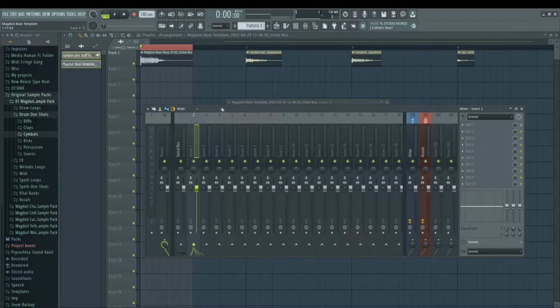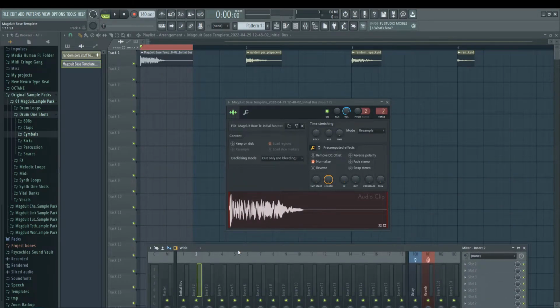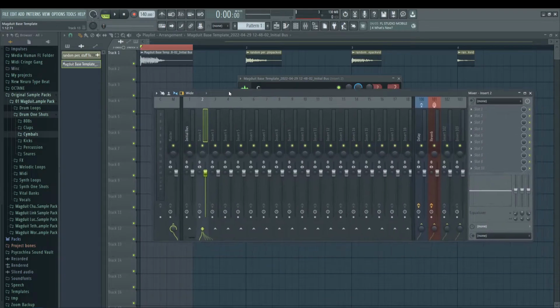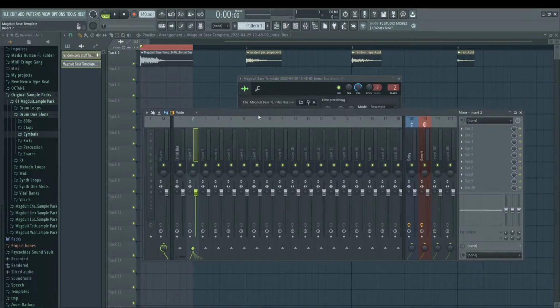What normalize does is it basically puts the highest amplitude sound, usually that's the transient, and it puts it all the way up to 0 dB. So that way you're basically right before clipping. It's a type of compression basically where you're compressing it until it is essentially at 0 dB. So once you have that set up, I'll show you how loud it is. So as you can see, it gets pretty loud, but that's good.